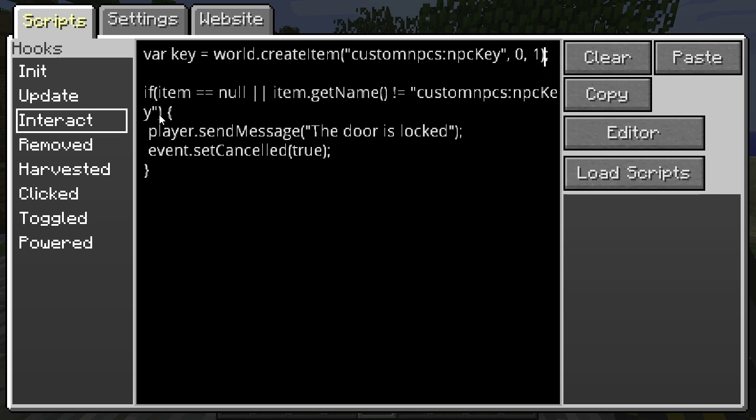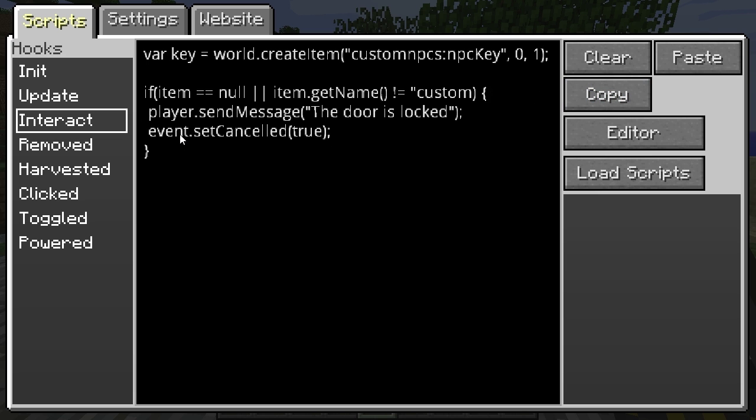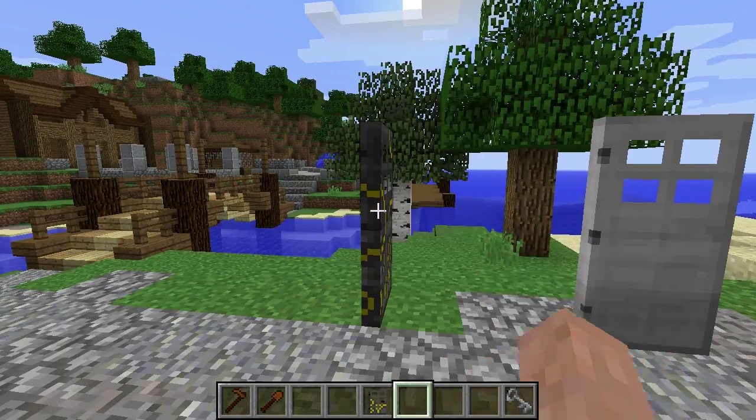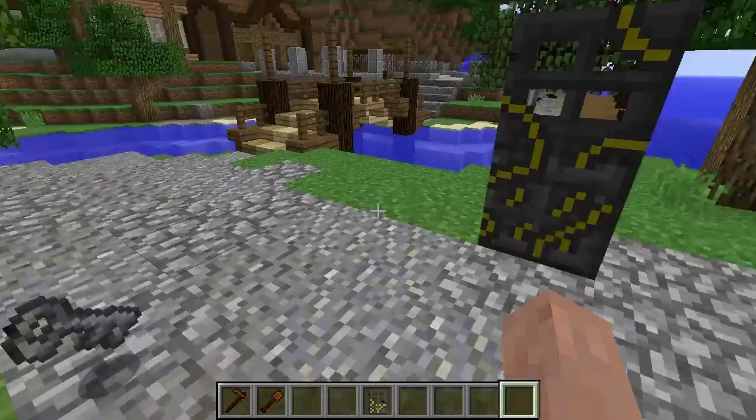And so this is the key. And now instead what I can do is use player.inventory count key is greater than 0. No, is equal to 0. So if they don't have the key in their inventory, then you can't open this door. So this one we can open until we drop it.